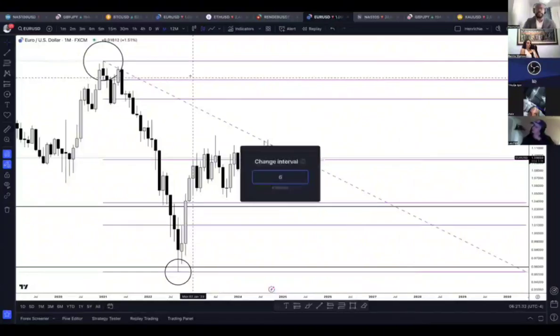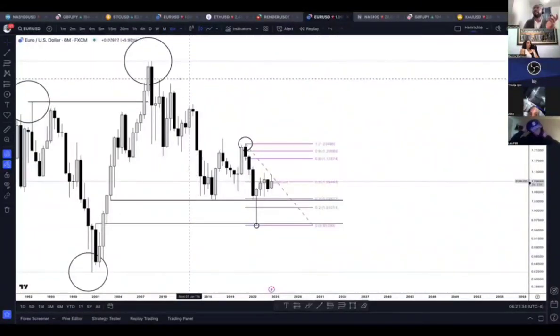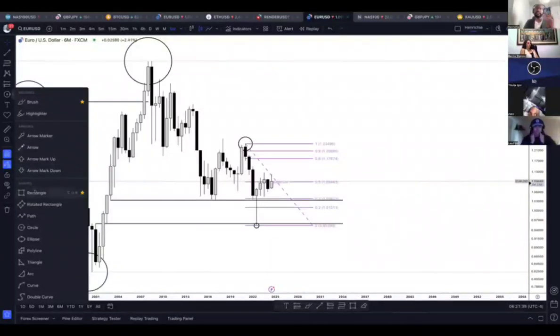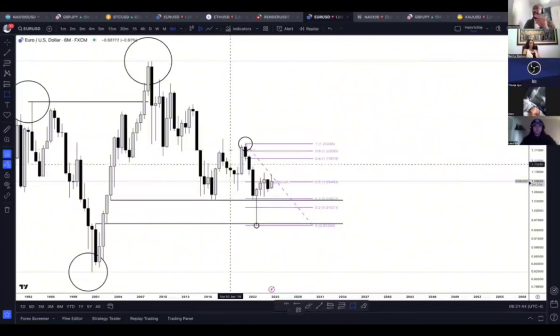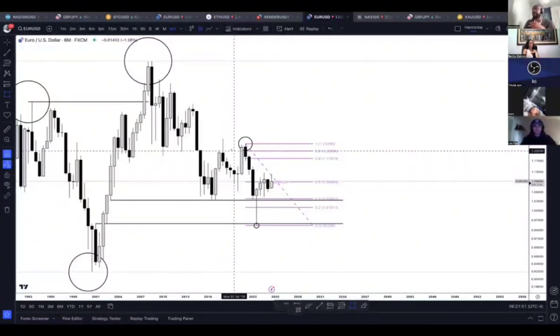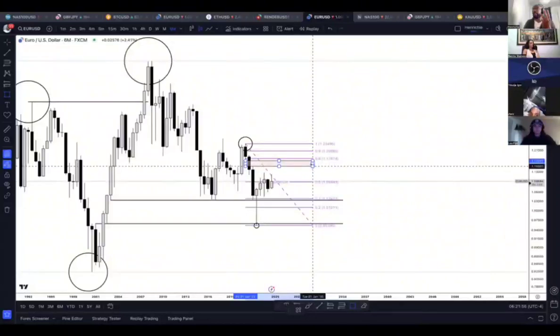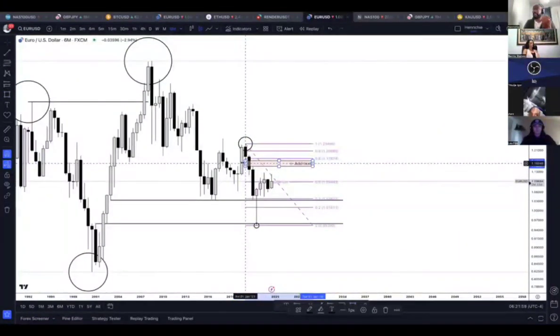Now, if you go to the 6-month time frame, what I'm looking for on the 6-month time frame is my draw on liquidity. What is a draw on liquidity? This is simply a magnet attracting price in whatever direction. It could be to the upside or to the downside. First thing is understand the market structure. Second thing is understand where we are in the marketplace, whether we're at premium or discount. Third thing is to understand the draw on liquidity. Is the draw on liquidity to the upside or to the downside? And as you can see right here, the draw on liquidity is this fair value gap or inefficiency or imbalance, whatever you call it.